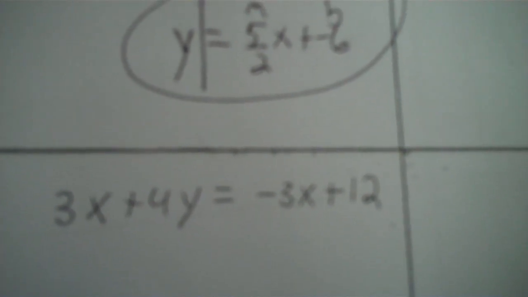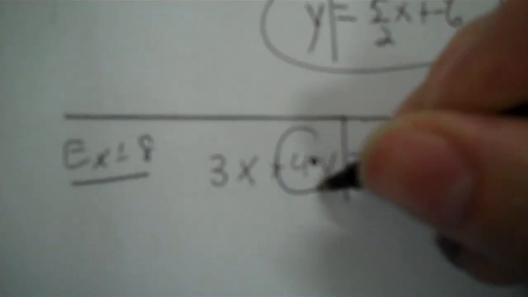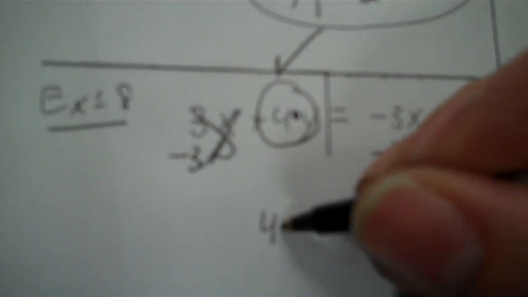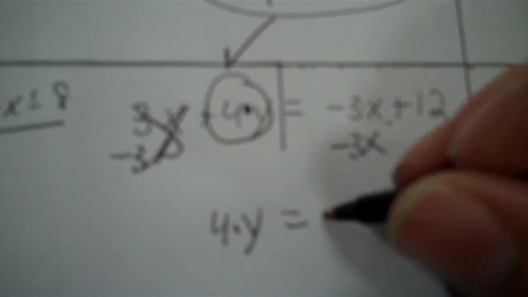Okay, example 8. 3x plus 4y equals negative 3x plus 12. Okay, so it's all about the y. You see all those letters, you're just focusing on the y. It's multiplied by 4 and it's positive, so check. Minus your 3x, and this time I have an x to put it under. Okay, I don't need to make a 0x when there's already an x over there for it to go with, a like term. Negative 3 minus 3 is negative 6x.